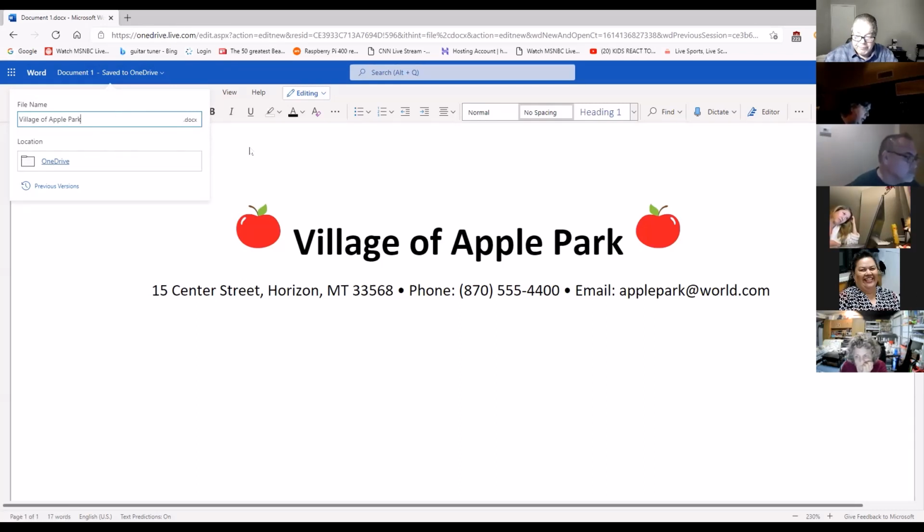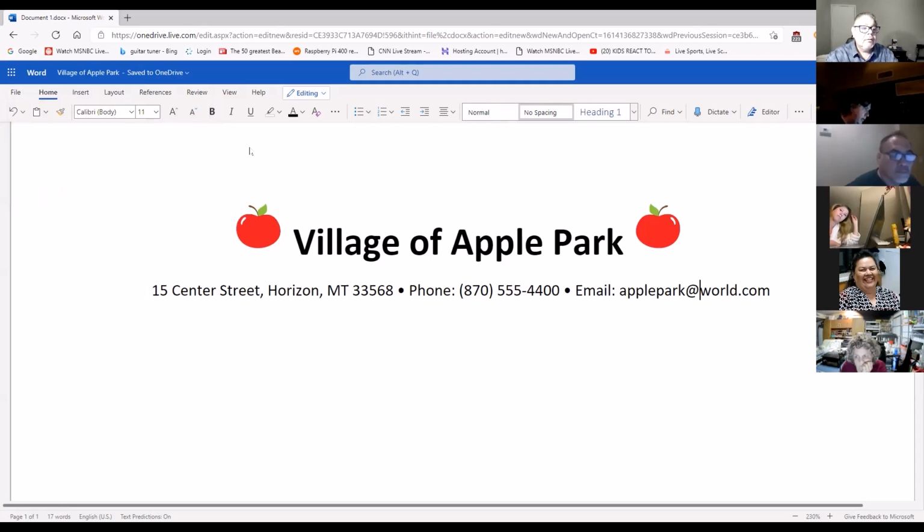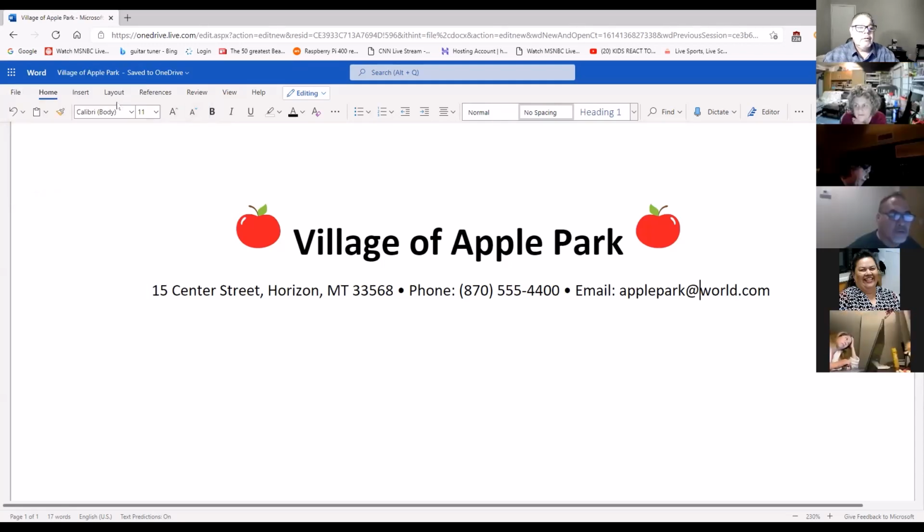All right, so save it. Save it by clicking on OneDrive? No, just type the name right here and then save it. Yeah. That'll be easier to save, so that way we don't make it more complicated. So I click on the save. After you type it, you just go back up to the arrow and just press enter, and that's it. Oh, okay, perfect. So mine says last save just now. So I just saved it right now. So that way we don't, because we're gonna create a really nice letter as part of this.